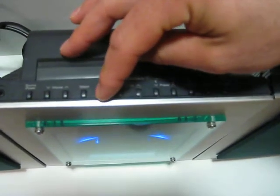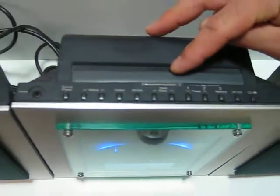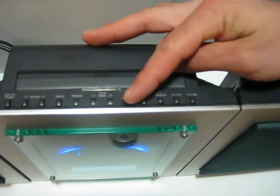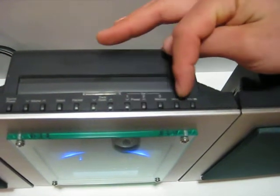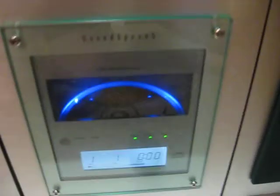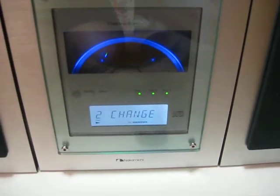FM AM. Put it back on CD. And then there's three buttons for the three CDs. Play. Test two.